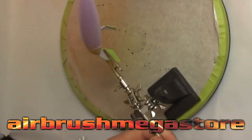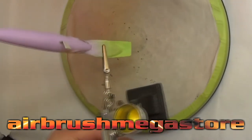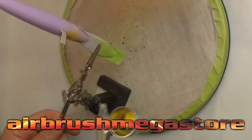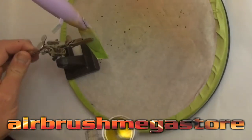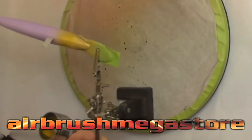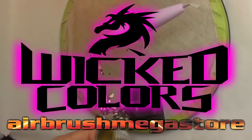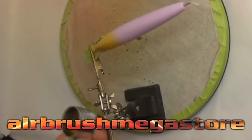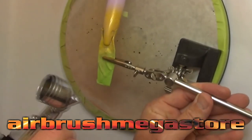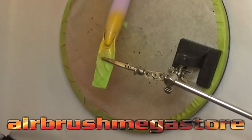This fishing lure is going to look fairly psychedelic by the time we're done. We're going to create a handful of ring colors all the way from front to back, and it's going to look like we used a lot more colors. We're using the TRN2, the Iwata Neo trigger 0.5mm, starting off with Wicked Pearl Yellow — reduced by about 10% with high-performance reducer — and our first step is to cover the very front of the lure with that color.